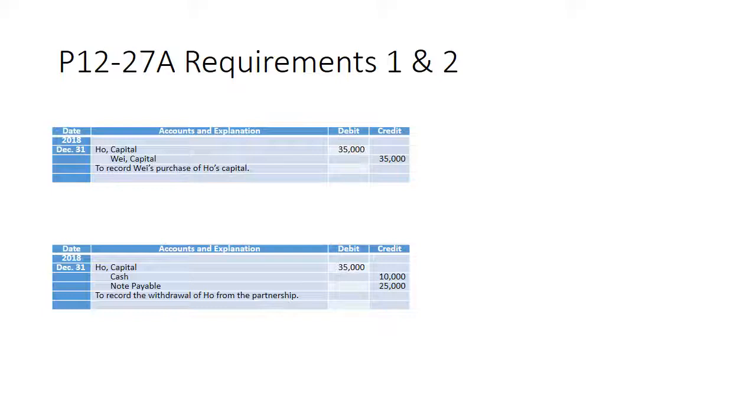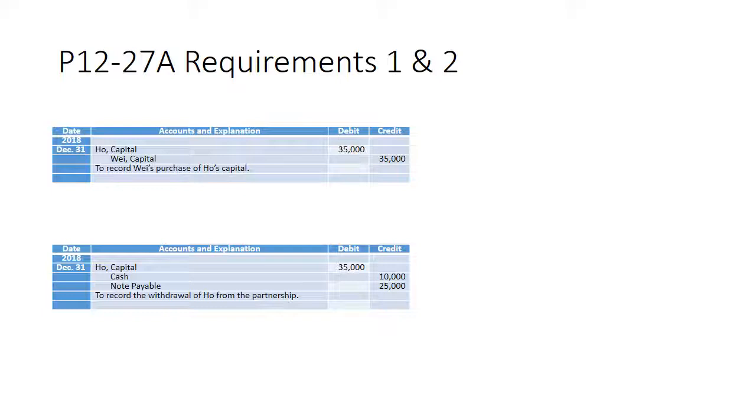In this, we purchase Ho's capital. Okay, so it's not a new partner coming in, from the respect of there were 3 and now there's 4. No, there's 3 before and there's 3 after. So when we buy Ho's capital balance, we might pay them a higher dollar amount than $35,000. But what happens on the partnership's books? Ho's capital is debited for its current balance and We's is credited for the $35,000.